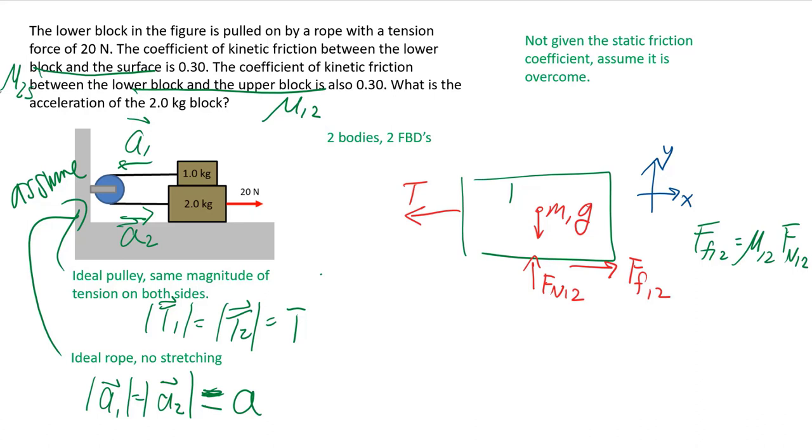So that's the free body diagram for body number one. Box number two, we'll have a few more forces on it. It's got the tension in this case, also pulling away from the box to the left. It's got the 20 newtons that's given. So you just draw that in. It's touching box one, and that normal force always pushes away from the surface. So since the surface is on top, the normal force from one is pointing downwards. And because they're action-reaction pair, we know that size-wise, it would be the same as Fn.